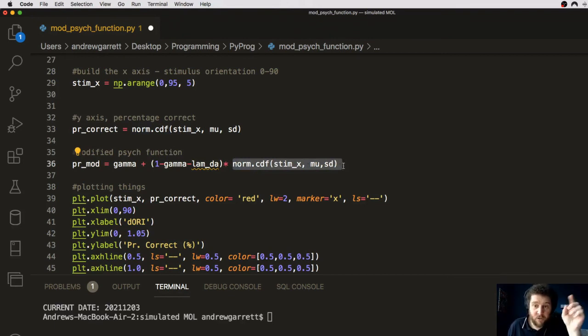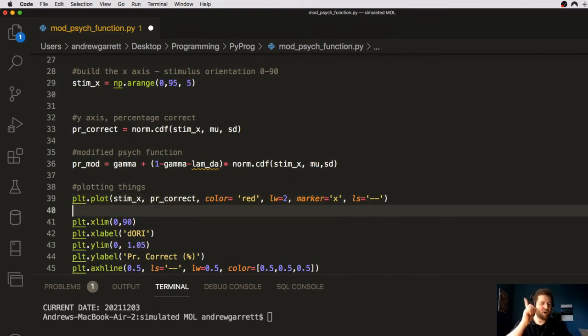That's what we showed in our first plot, right? That's the psychometric function. And so if we multiply this number between 0 and 1 with the percentage that we have left over, that's going to then do this compression, between 0.5 and 0.95, or between gamma and 1 minus lambda. So just have a think about it, play around with it in your head. It's really cool, and I hope it makes sense for you.